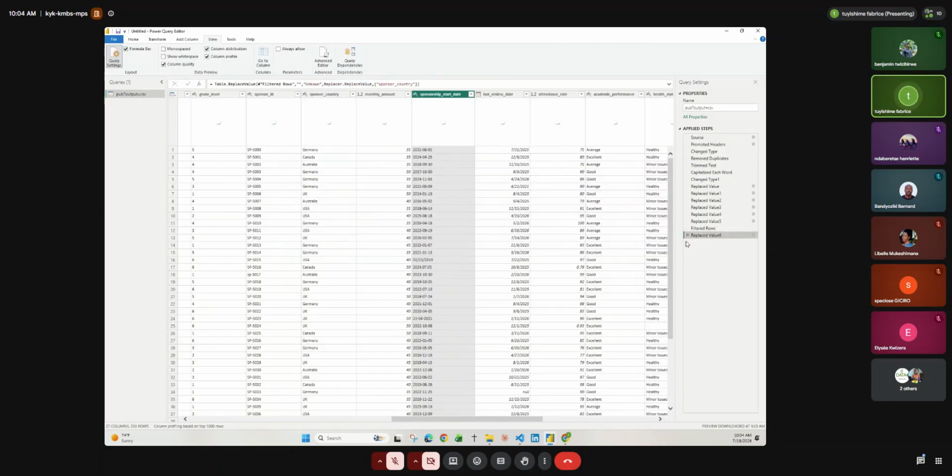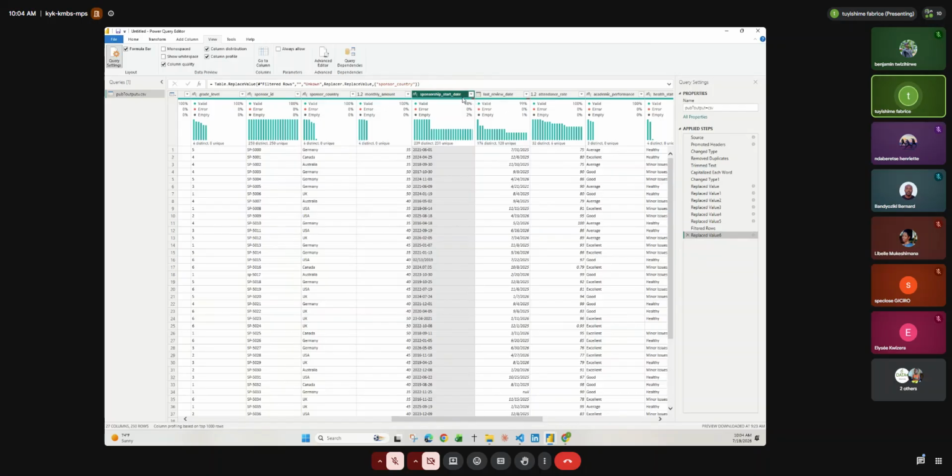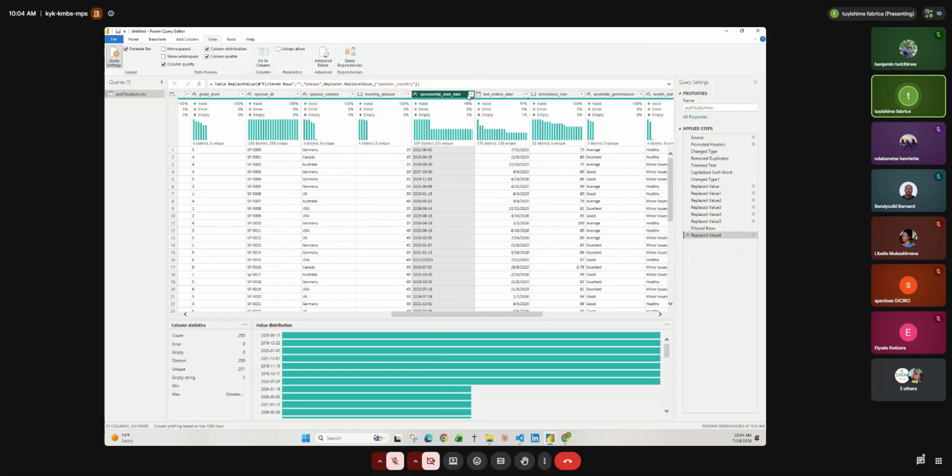Remove it up to replaced value, and we are going to change this and remove the errors. Stay on replaced value.